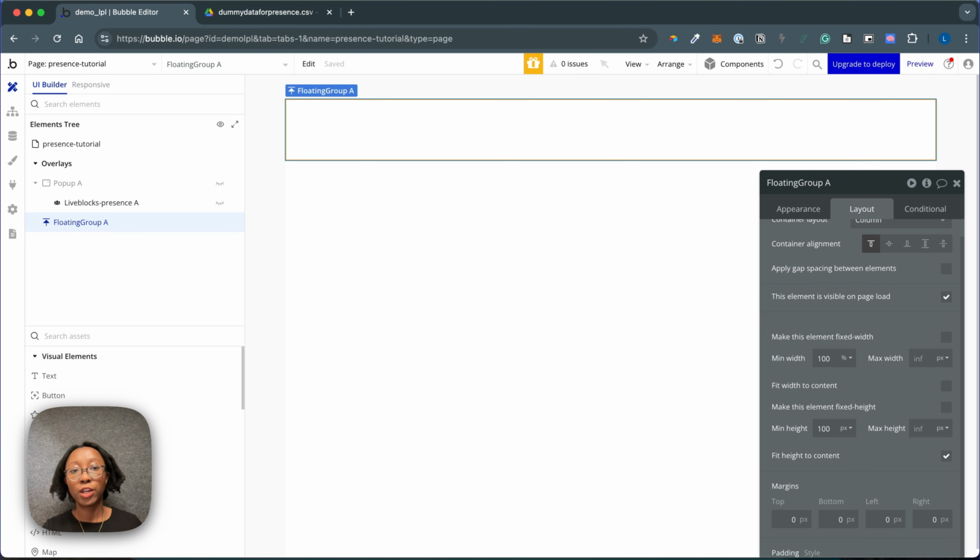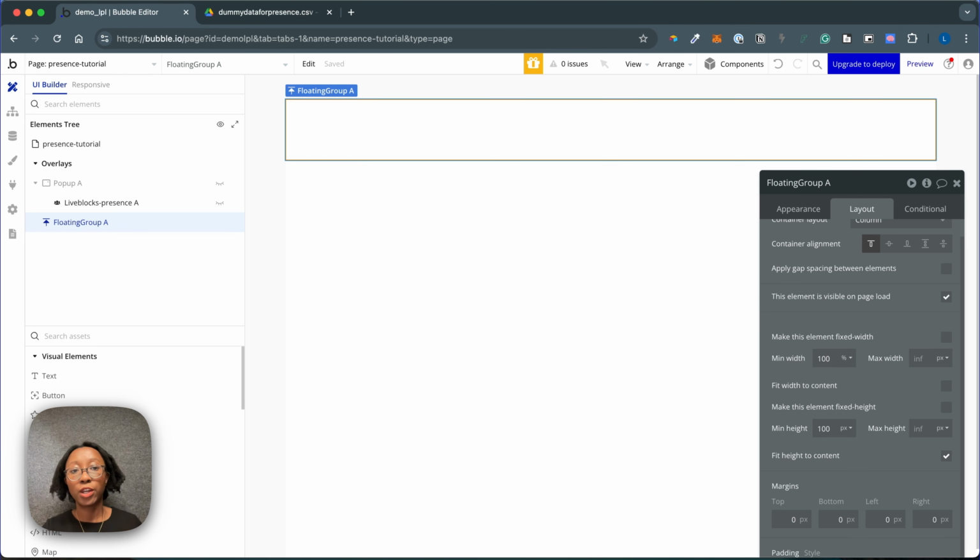We'll make some changes here to how it looks. So we'll set the type of content to actually text. And the data source is going to be Liveblocks presence and then everyone, which is the state from the Liveblocks presence that will hold all users in the room, including the local user.